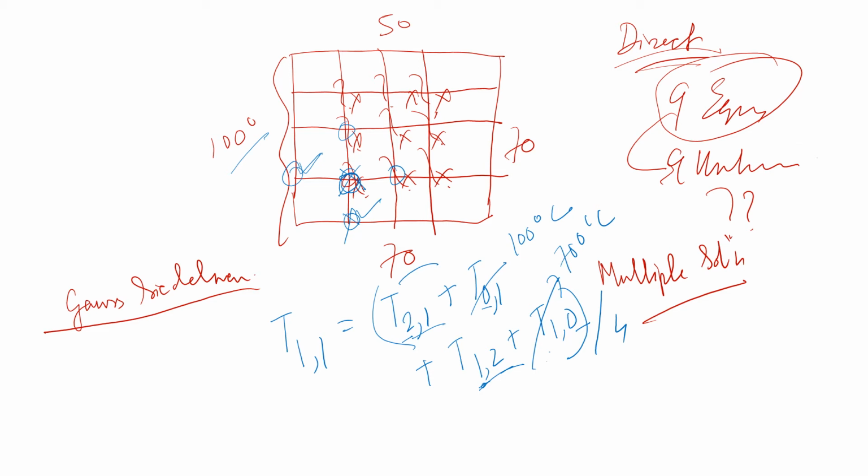So now in the Gauss-Seidel method, we assume that all the internal nodes are at 20 degrees centigrade. Sorry, this is not correct. We assume that the temperature at all the internal nodes is at 0 degrees centigrade. So we can assume that this T21 is at 0 degrees centigrade and T12 is at 0 degrees centigrade. So T11 will be 100 plus 70, 170 degrees centigrade.